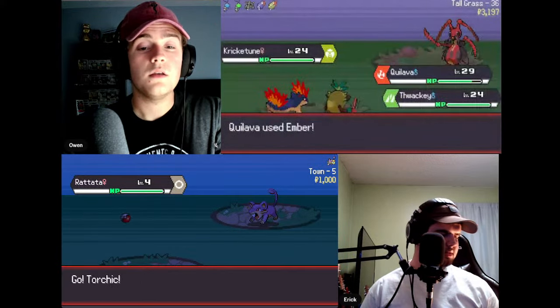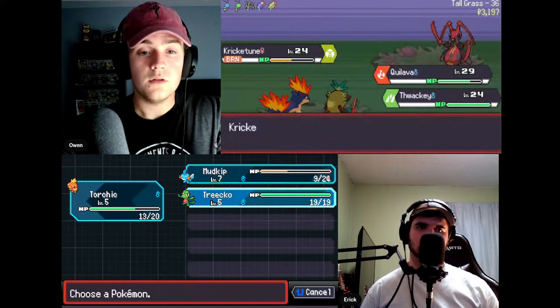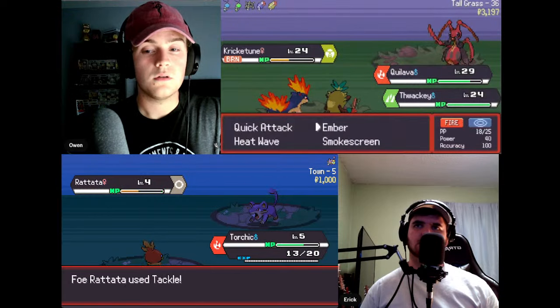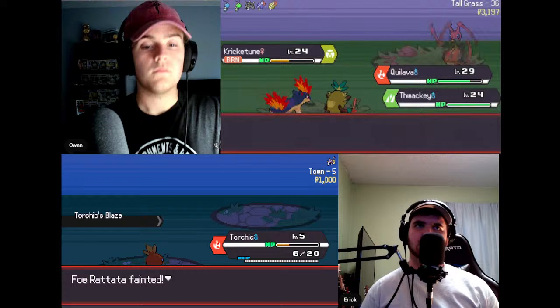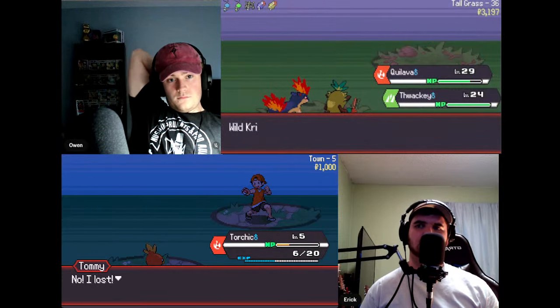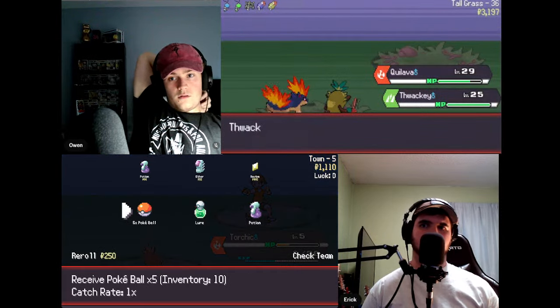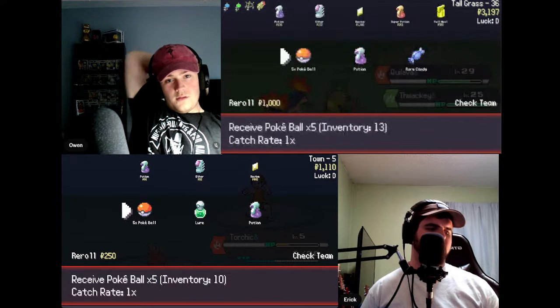The thwacky. Oh, that's a good burn. I learned nice. Blaze. No, that's your ability, I think. Shut up. I'm just helping you out, man. I'm gonna help you out.